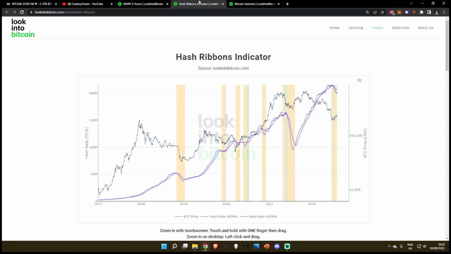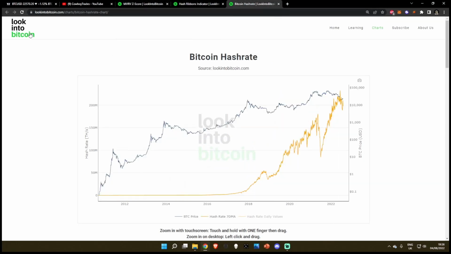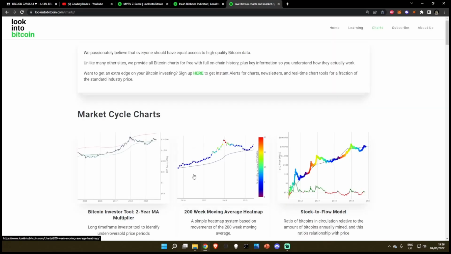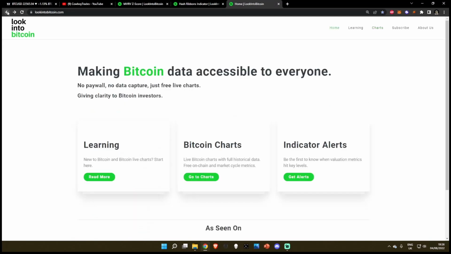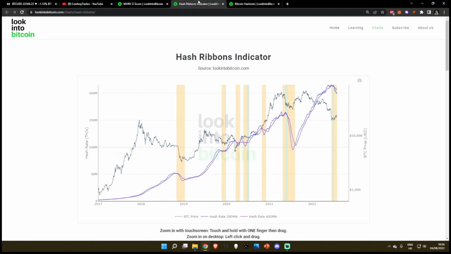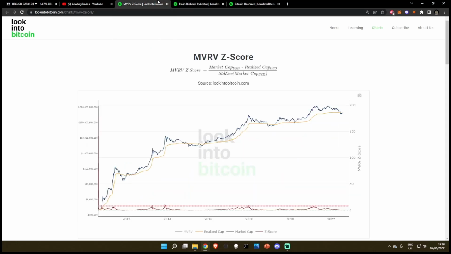What are the other on-chain metrics doing? I specifically want to talk about the hash ribbons indicator now before we wrap up the video, because we could go on and look into Bitcoin, and for example, we could go through many of these Bitcoin charts. I could make a video on pretty much every single one of these. But in my opinion, these are the ones with the most accuracy. These are my favorite ones. So these are the two that I want to focus on.